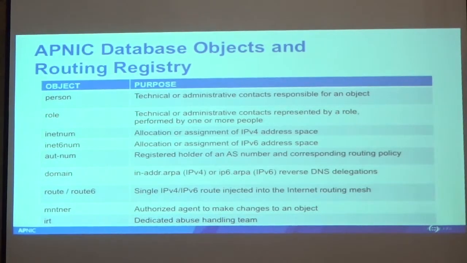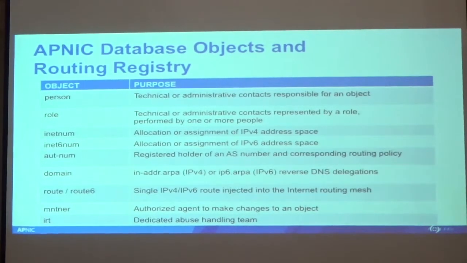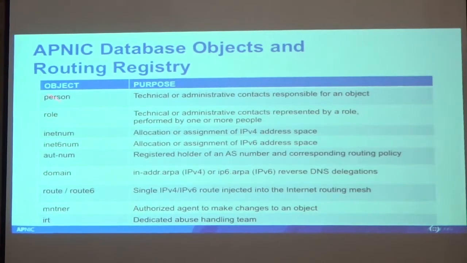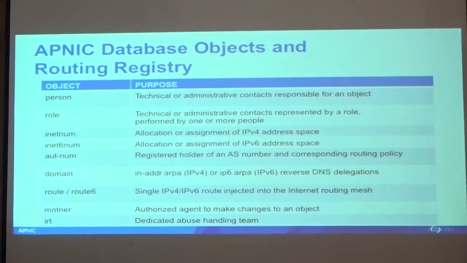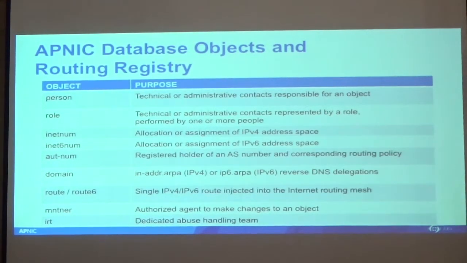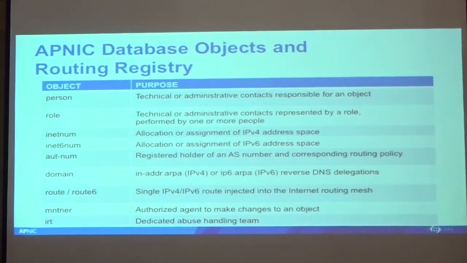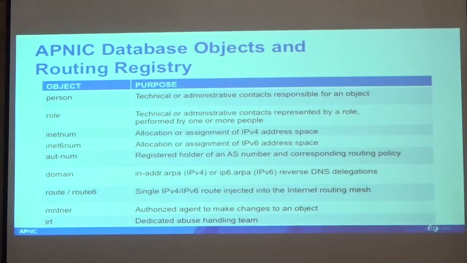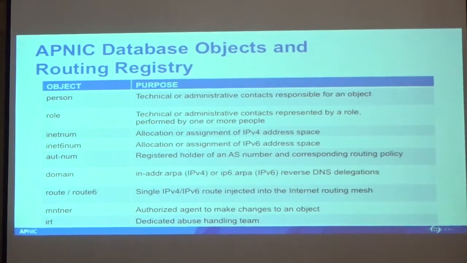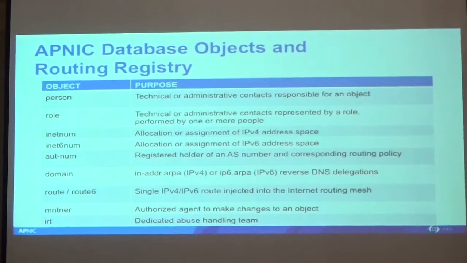The things that are possibly most important to us, well, it's most of these really, but let's group them together. The first 2, person object and role object. Those are objects that pertain to contacts, contact information. If I have, say, an entry about a particular resource, an IP address or an AS number, these are the contact people for that resource. If I have any issues with that, if I have any questions for that resource, I should contact this person object or this role object. Okay, those are your contact information.